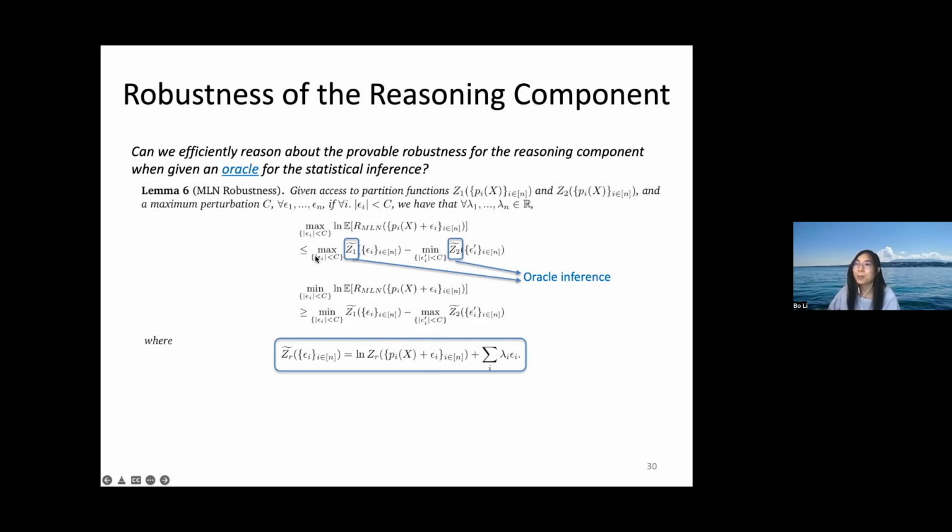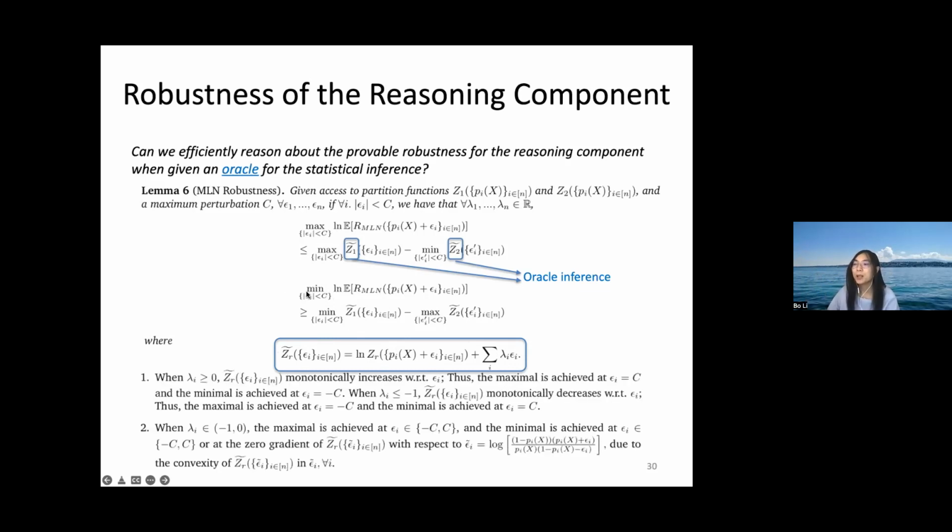And in terms of the upper and lower bound, exactly, it will be calculated as the max minus the mean, or the mean minus the max, to get the upper and lower bound, right? This is quite straightforward. And the important part is how we can get this Z delta for the oracle here. Very nicely, we can prove that if this coefficient is larger than 0, the oracle is exactly monotonic. Either it's increasing or decreasing: larger than 0 is increasing and smaller than -1 is decreasing, so that we can always get the mean and max at the boundary of the certification magnitude.